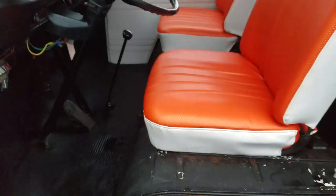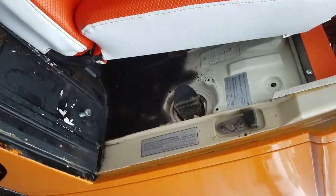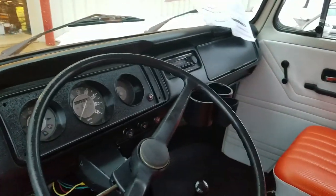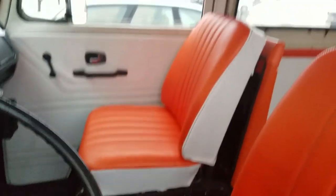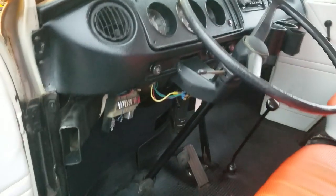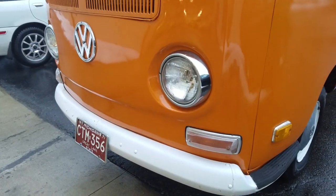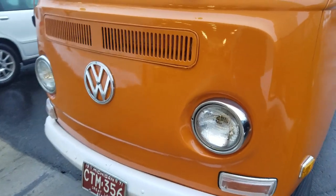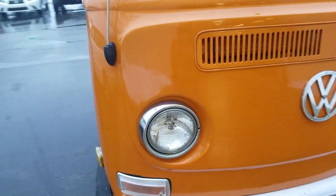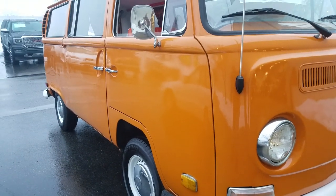My guess is that there's going to be a little bit of electrical wiring necessary to clean this rig up. I would speculate probably between 6 and 8 hours just to be safe. And I think that might remedy the headlights, which I think just blew a fuse when I put the other turn signal on. They're not operating at this moment, so my guess is a little bit of electrical service is going to be in order.